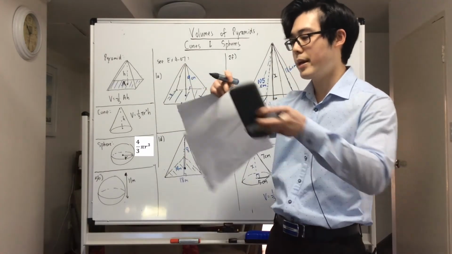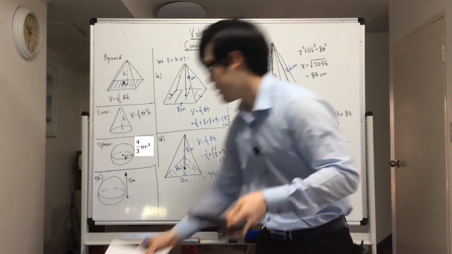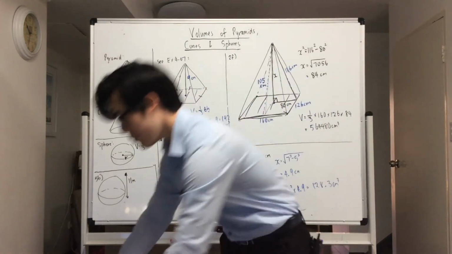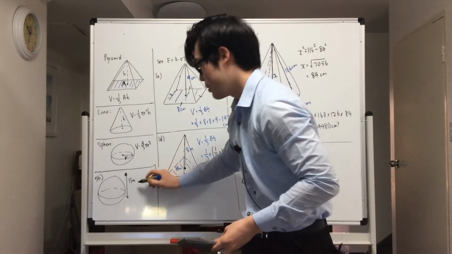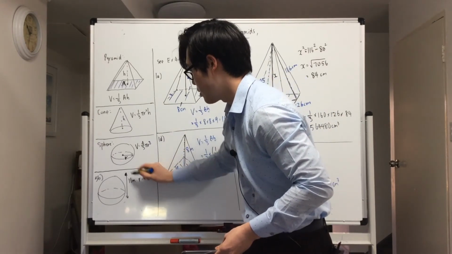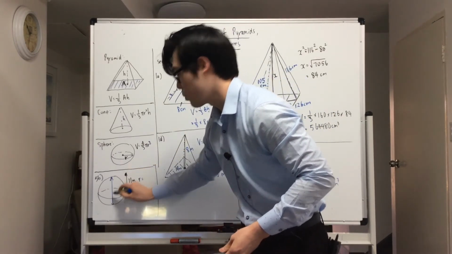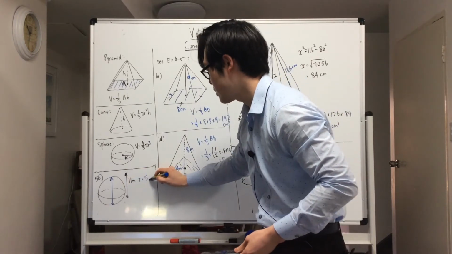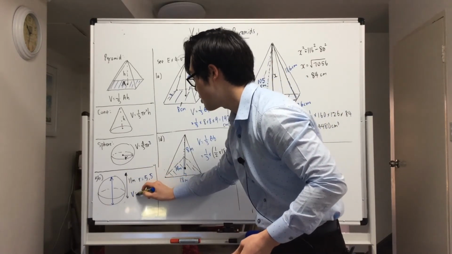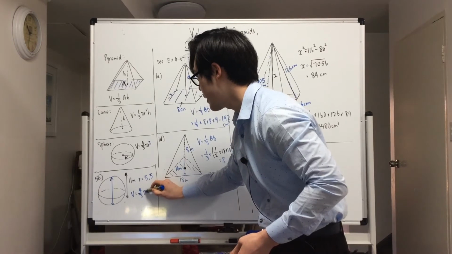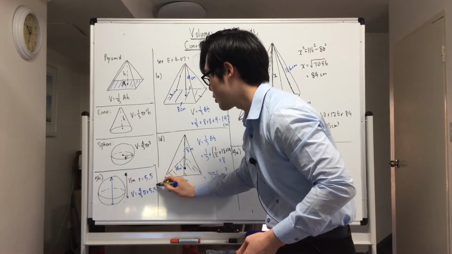It says to find the volume and the capacity. Alright, so the formula is right there. So it's just a matter of plugging this in. As we know, this is the diameter because that's the whole thing. We don't want that. So radius is obviously half of that, which is 5.5. So the volume is just simply 4/3 pi times 5.5 cubed, okay?